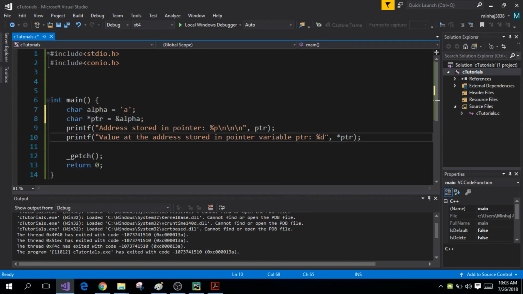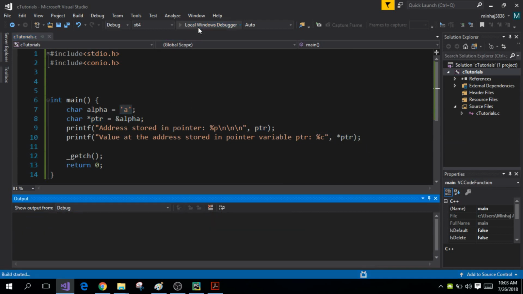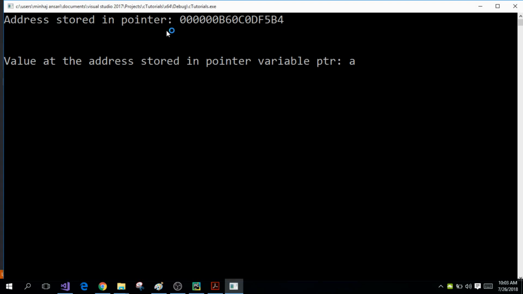This time I'm going to add a %c because the value stored at the address stored in the pointer ptr is actually a character. So when I run the program, this is going to print the address of the character variable alpha, and this will print the contents at that address, which is the character A, the value at that address.